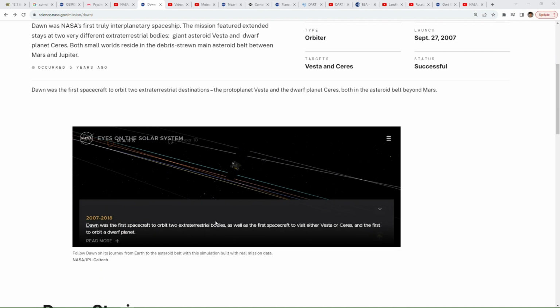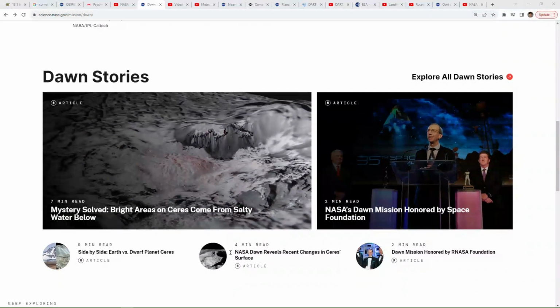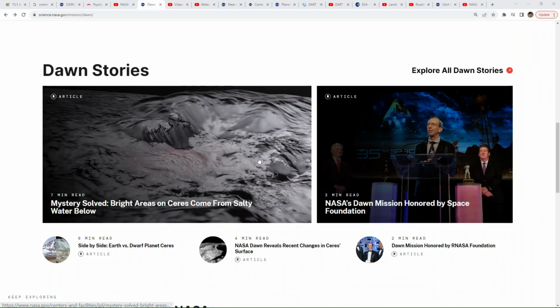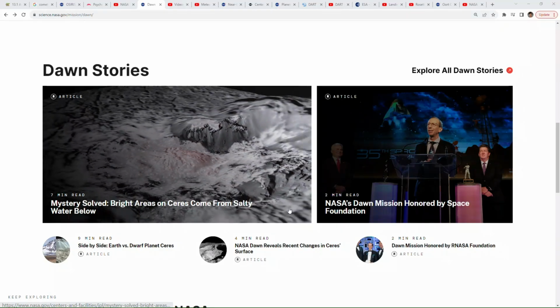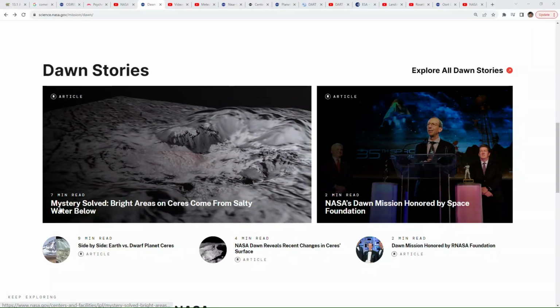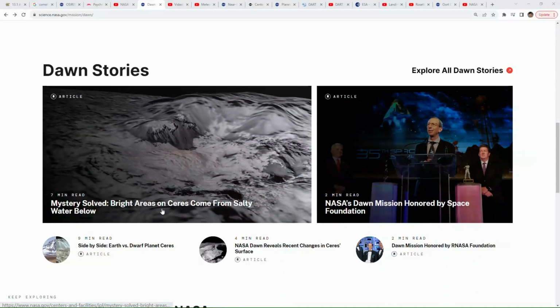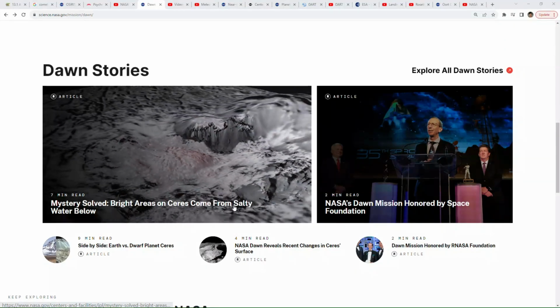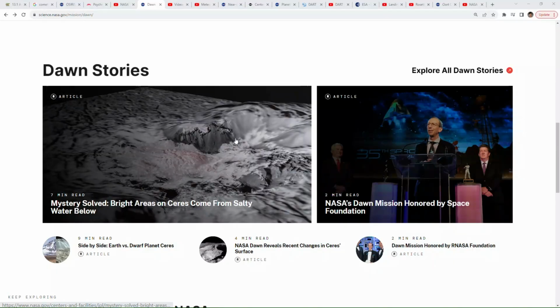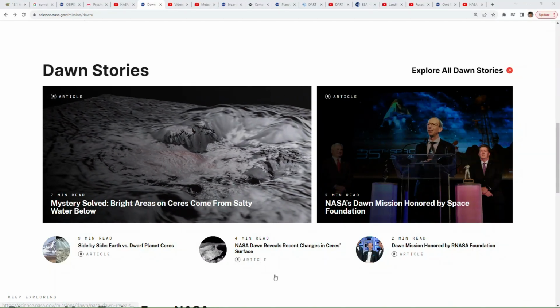You can see they also have a lot of updated stories about new discoveries by this mission. This one is talking about the bright area on Ceres actually coming from the salty water below. That means underneath the surface, there is the existence of salty water.